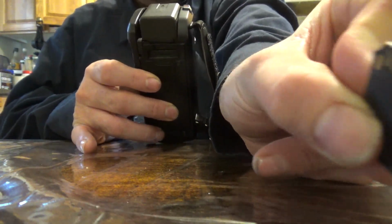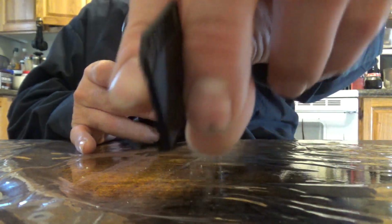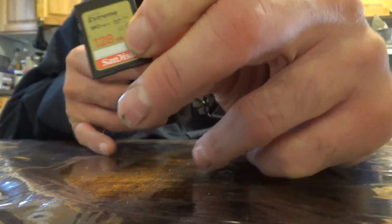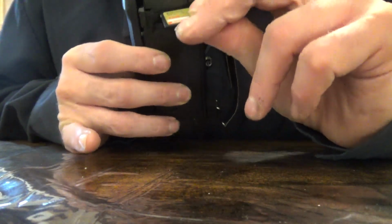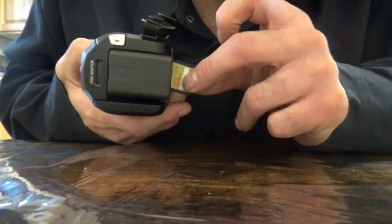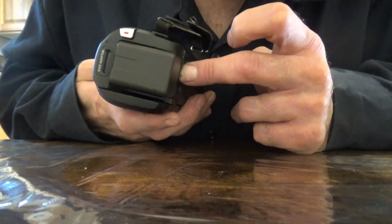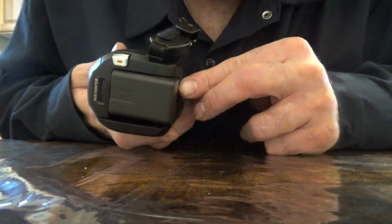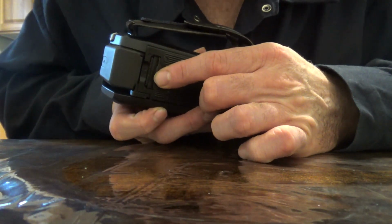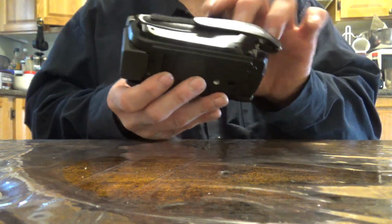Just pay very close attention. Be very careful when doing this. Okay. Now I'm going to slide that into the camcorder. Keep it straight. Goes into the camcorder like that. I would say it makes a very slight clicking sound when fully inserted. Now I'm going to close the door. Okay, perfect. Now the memory card has been inserted into the camcorder.